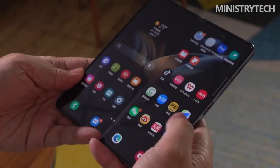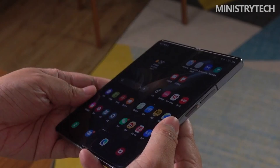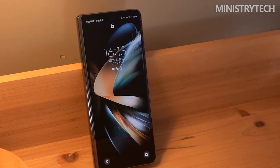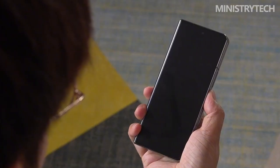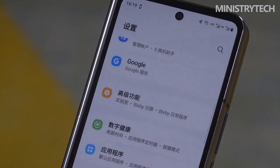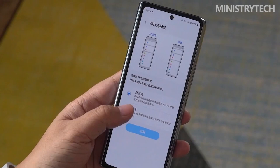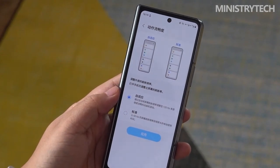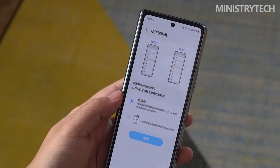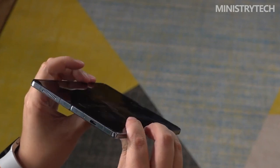The two-in-one small-screen to big-screen mechanic of foldables is the main justification for anyone to purchase one. The Z Fold 4 automatically surpasses its predecessor the Z Fold 3 because of its two displays, which are Samsung's most aesthetically pleasing pair yet. A big 6.2-inch dynamic AMOLED panel with a refresh rate range of 120Hz to 1Hz is present on the cover screen. The phone still feels more like a TV remote than anything else, despite the aspect ratio being slightly shorter than the Z Fold 3's. Glide typing is the way to go because the cover screen keyboard experience is still cramped for people with larger fingers.